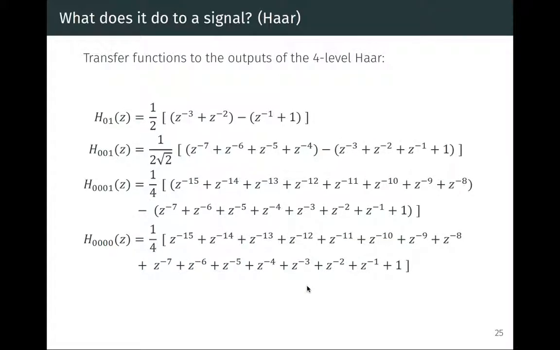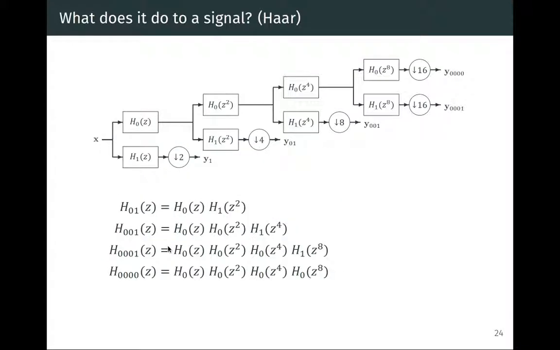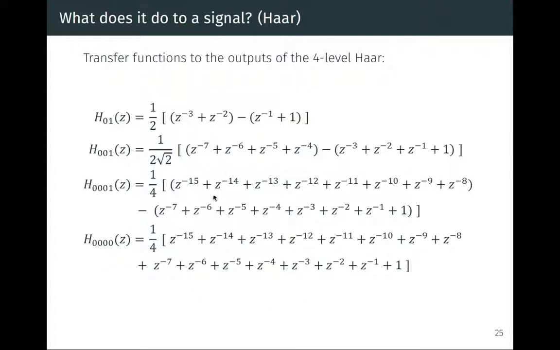If you take this lowest band and expand what it is for the Haar transform, you see that it's just the sum. So the low pass at level 4 is the average of 16 samples. You take 16 samples and just average those in a row. So it's a low pass filter with a mask of just ones everywhere.